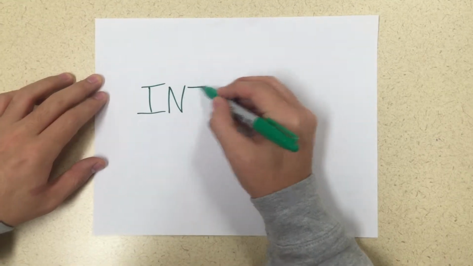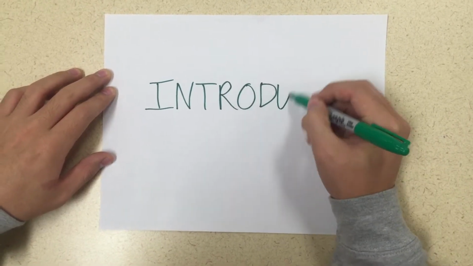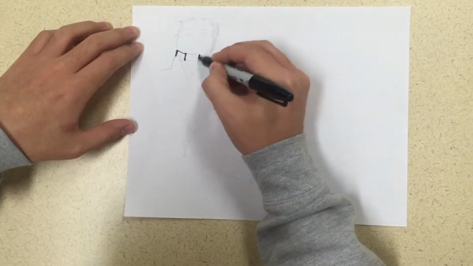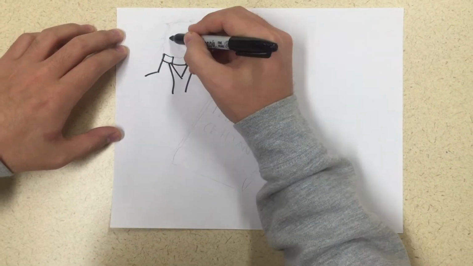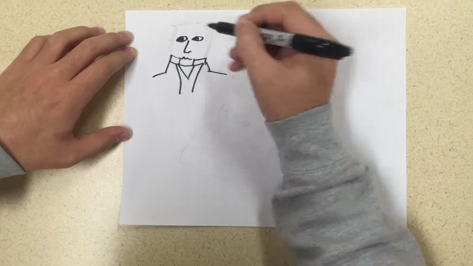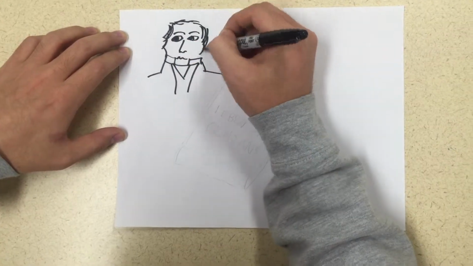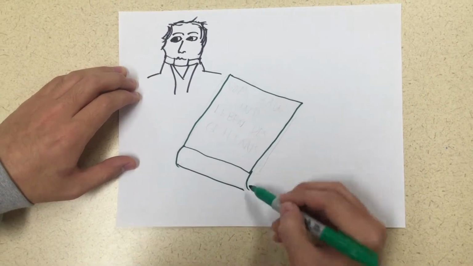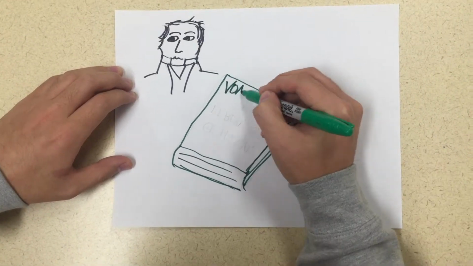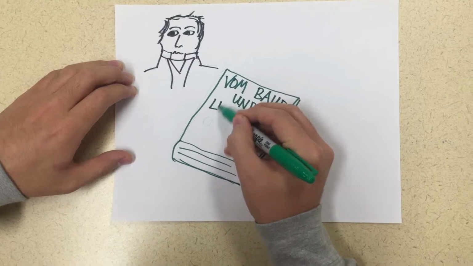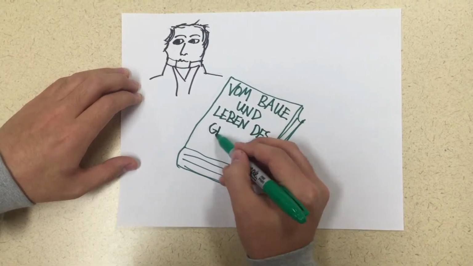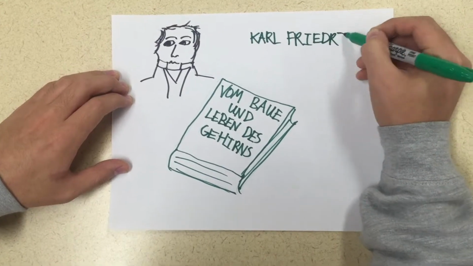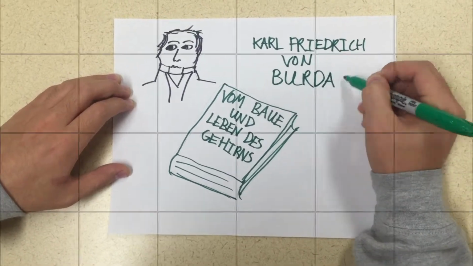Let's start by looking at a brief history behind the discovery of the basal ganglia. An important figure in the history of the basal ganglia is a 19th century German neuroanatomist by the name of Carl Friedrich Burdach. His masterpiece, Vom Bau und Leben des Gehirns, or Of Structure and Life of the Brain, is a 3-volume treatise on the history and anatomy of the brain. This book contains a detailed account on the discoveries that led to our current anatomical understanding of the basal ganglia.